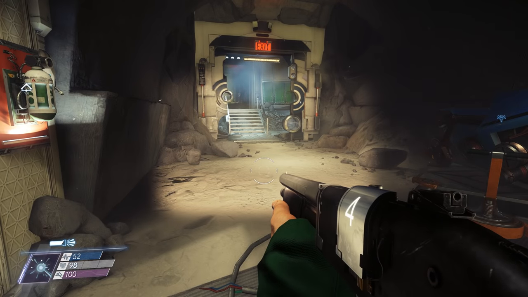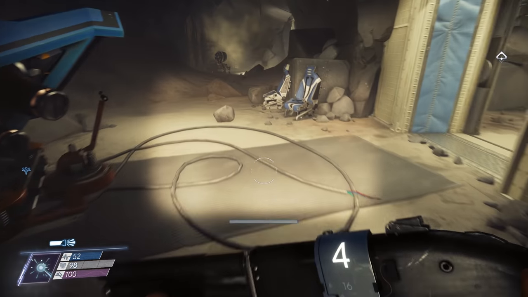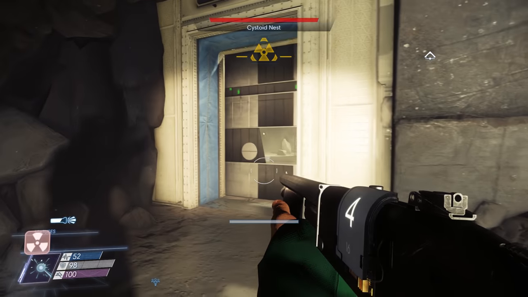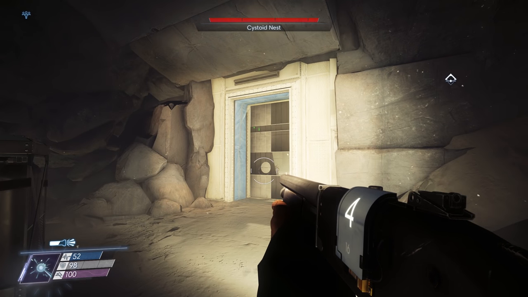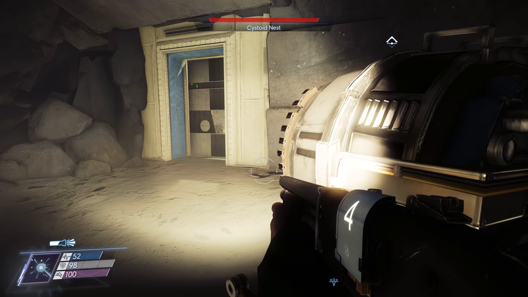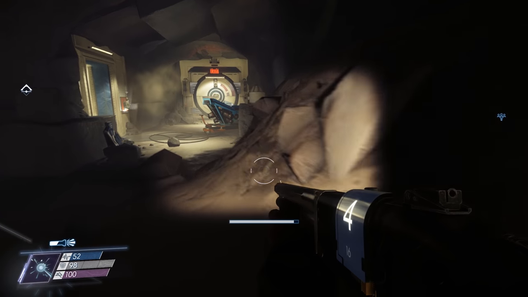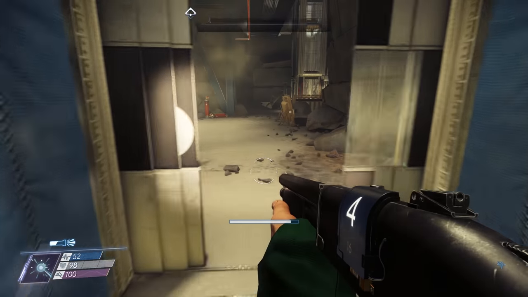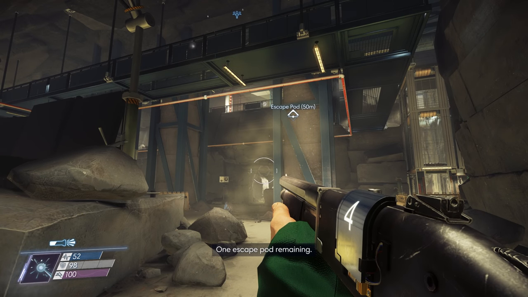I love the look of this place. The base is just carved out of moon rock. Whoa. Radiation, and I think it said, what was it, cystoid nest? Yeah. Right, those cause radiation. Let's go over here first. Escape pod remaining. Please evacuate in an orderly fashion.